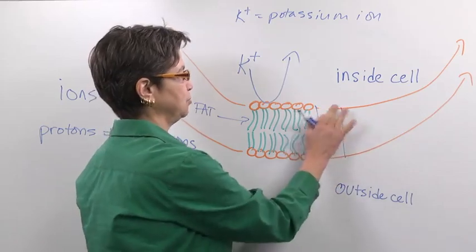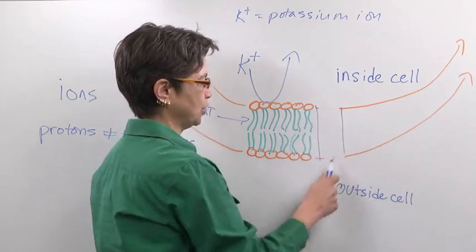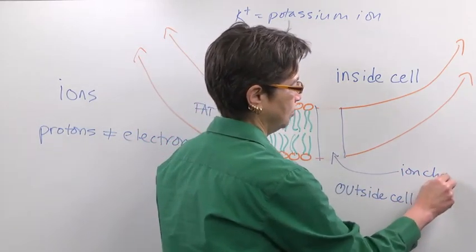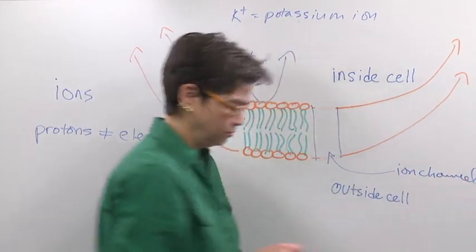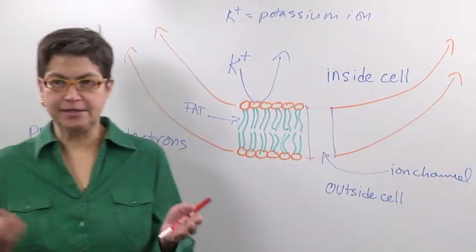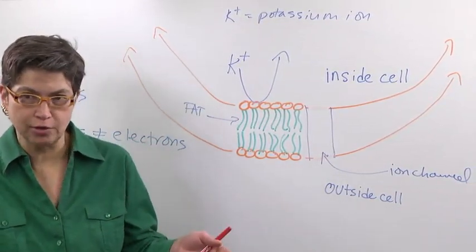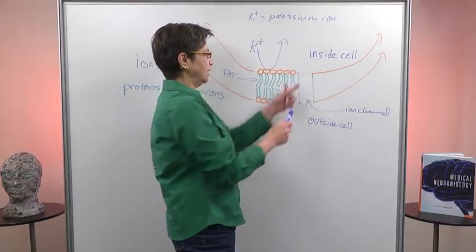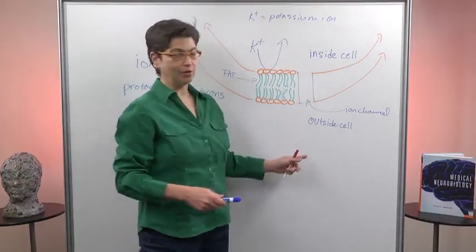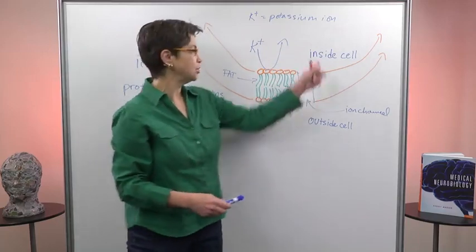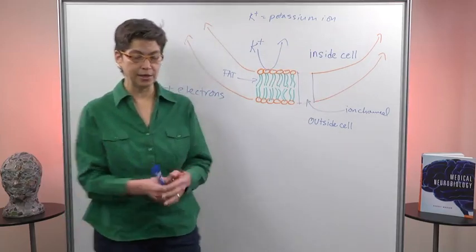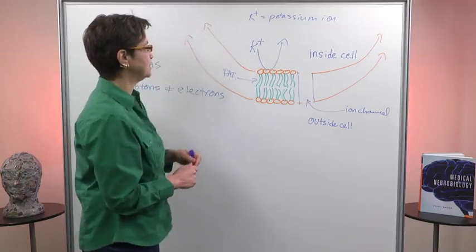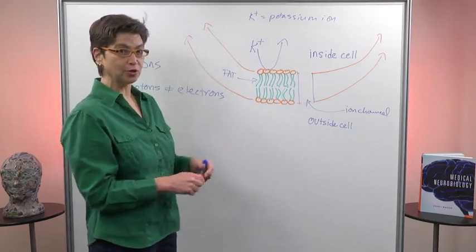So it's going to bounce off this membrane, and the only way for it to get through is via a special place which we're going to call an ion channel. Okay, so this is nothing more fancy than essentially a cat door for the potassium ion. This is a door, this is the building, and this is the only way in or out. You cannot go through the walls; you got to go through a door, and the door is called an ion channel.